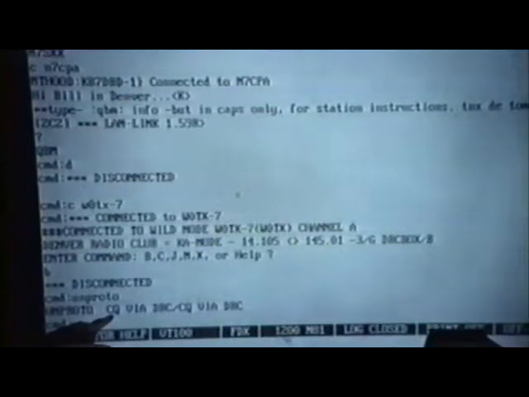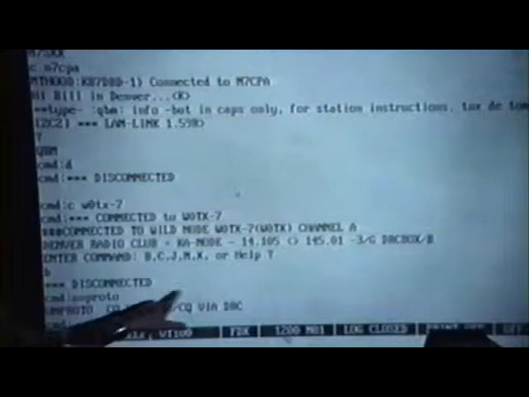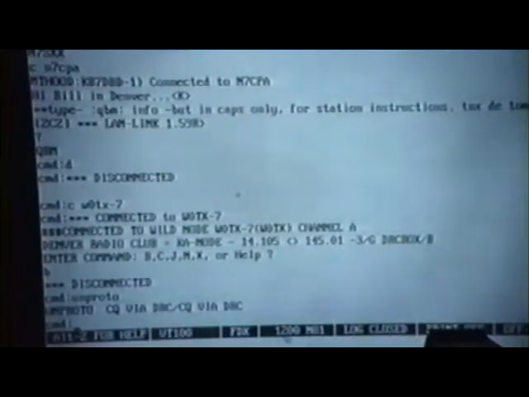Now, right now we have our address as CQ via DRC. And the reason we got it repeated here is because we have it set for both ports in this case, so we can call CQ from either port. But the point is, when we beacon our CQ out, the address field is going to be this. DRC happens to be an alias, and we really don't say it up here, but it happens to be an alias for beaconing via W0TX. Let's change that to W0TX.